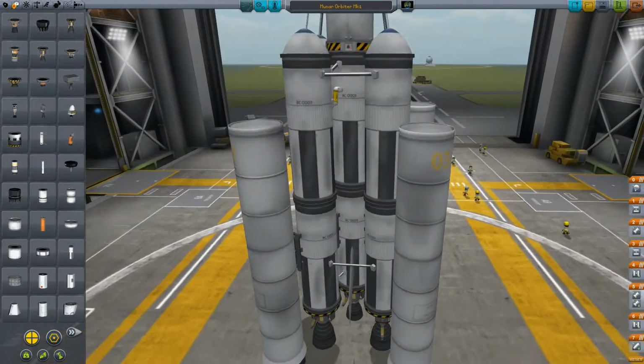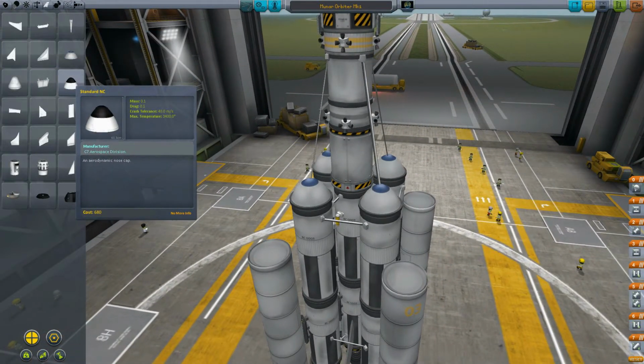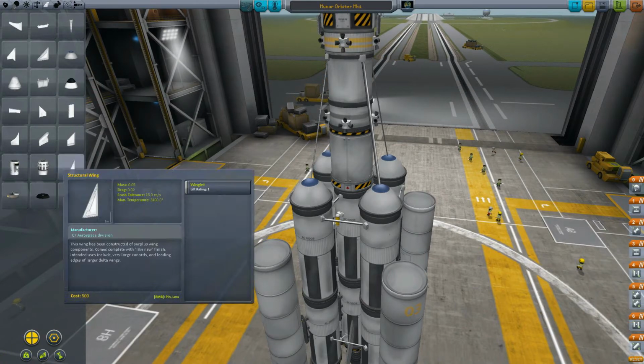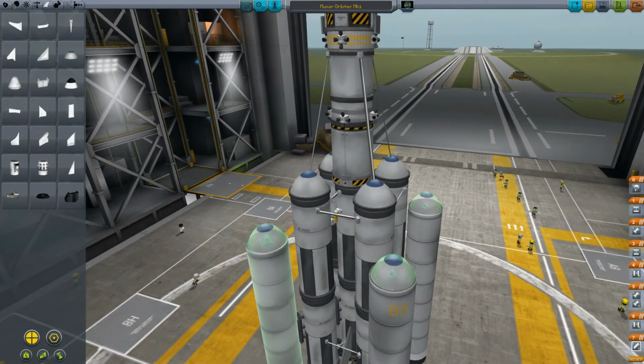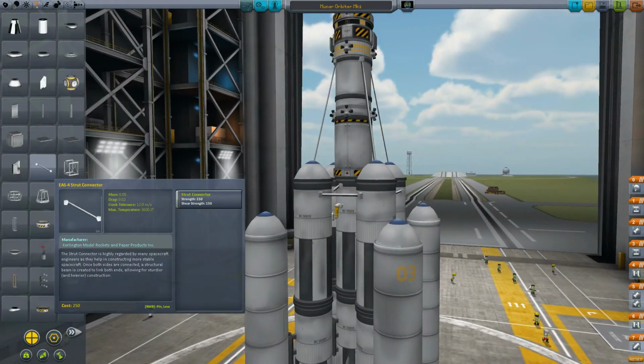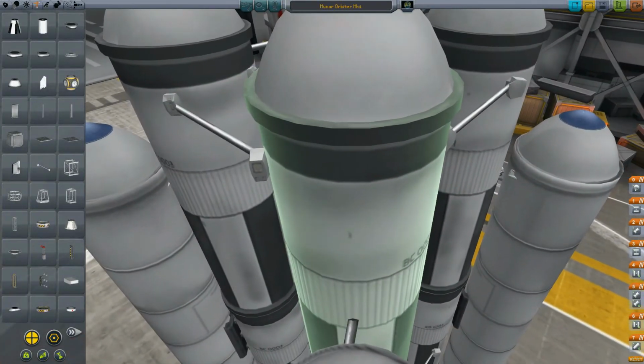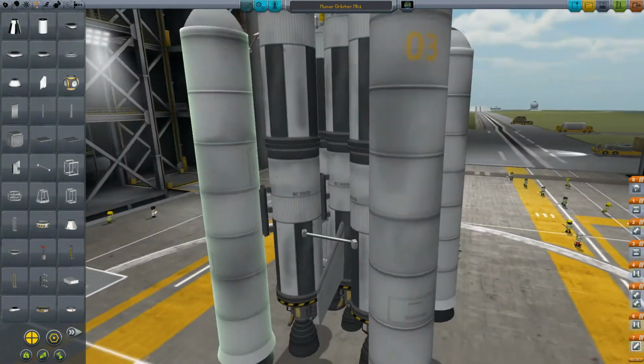Yep. Again, let's grab some nose cones. This one, too small, right? We want the bigger one. There we are. And always strut, right? Always strut your stuff. You'll thank me later. So there we go.